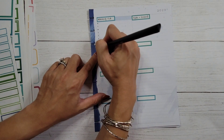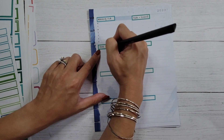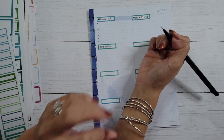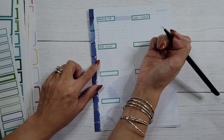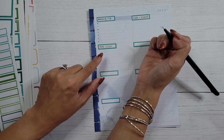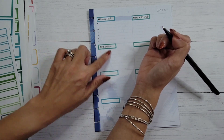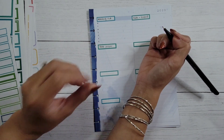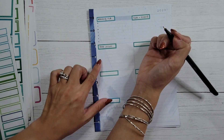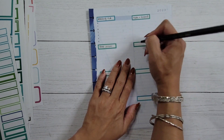The next section is Bible lessons. I've done this pretty much every summer since she was three years old — I try to develop a curriculum for Bible lessons. I want to continue doing that this summer. Now that Sophia is six, she's older to where we can combine Bible lessons with arts and crafts and other things. That section will be where I plan out and note what she's done.